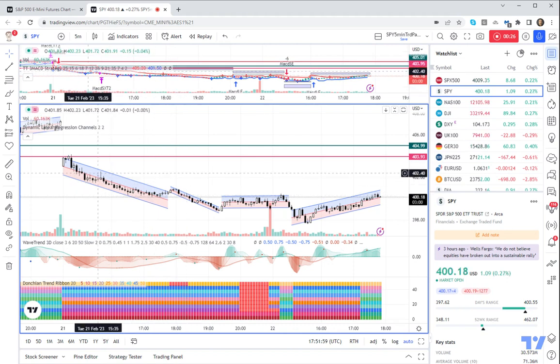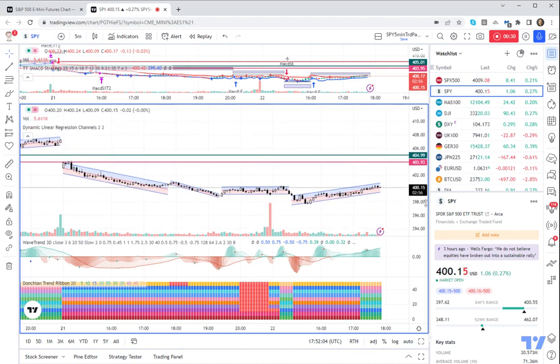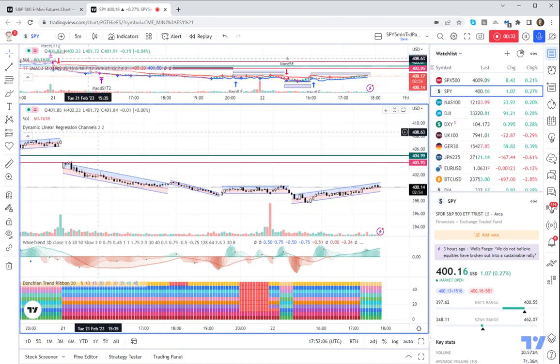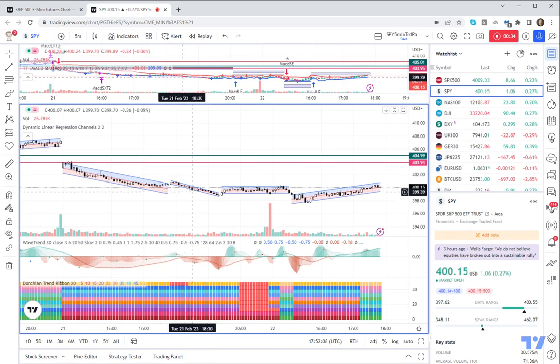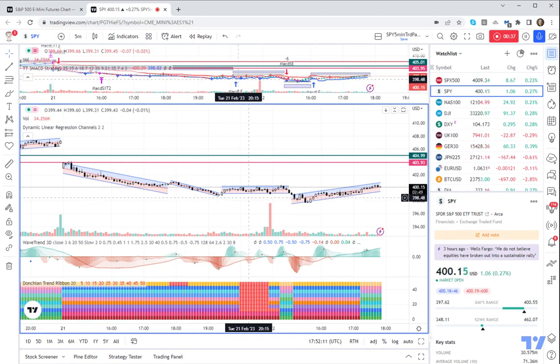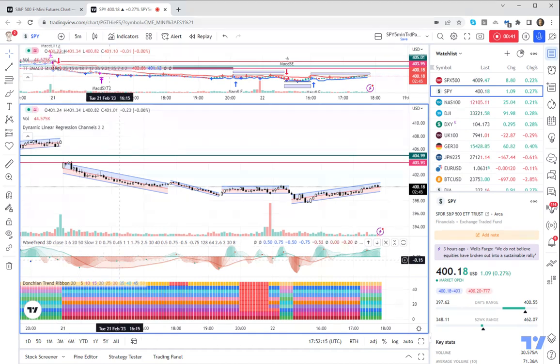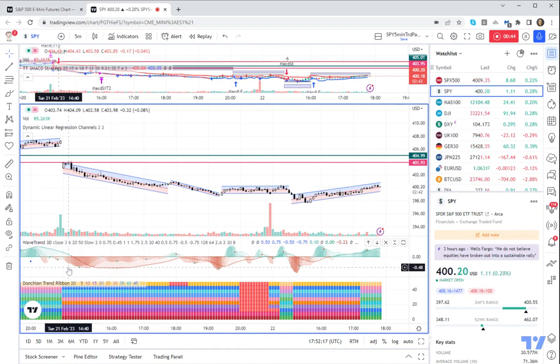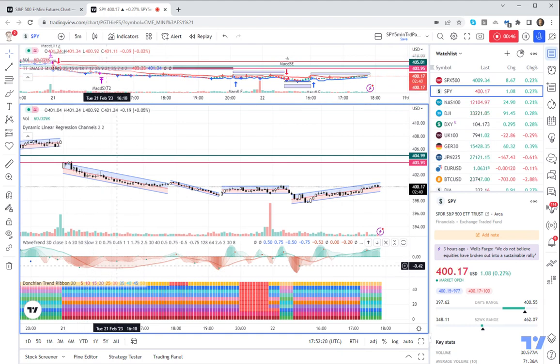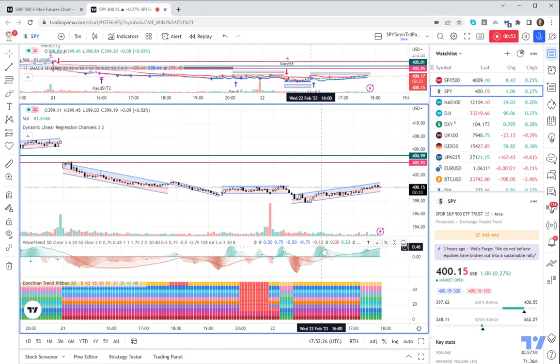And you can see that I have a linear regression channel. Let me shrink this down. I have dynamic linear regression channels here that help define price trend. And then below that, I have this wave trend 3D, which I tend to like because it shows support levels building and wave formations as well as moderate trending. And you can see here how we've kind of moved back into early stage reflation. Then we moved into later stage bullish trending.